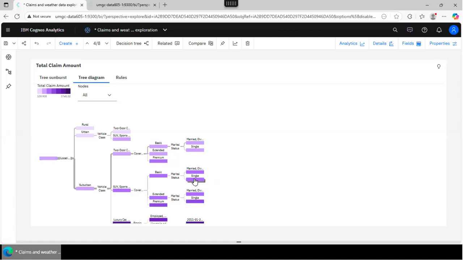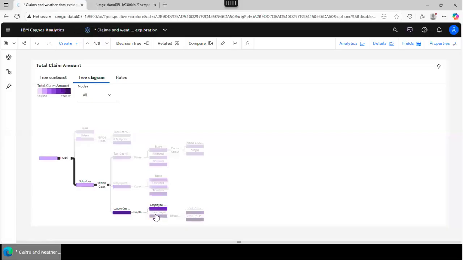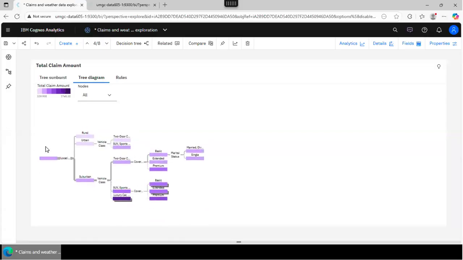That's a decision tree, and the tree can be expanded and collapsed. Remember that the tree consists of nodes. A node is just a group of statistically similar data, right? So let's just collapse it. See that the node on the left-hand side represents the total data. If you hover over the node, it's going to tell you the average total claim amount, and it also tells you that it corresponds to all data, which is 9,136 records. The total number of records in the data.